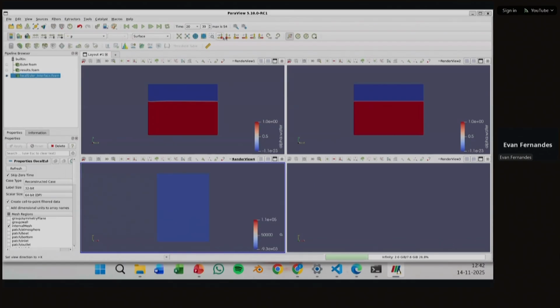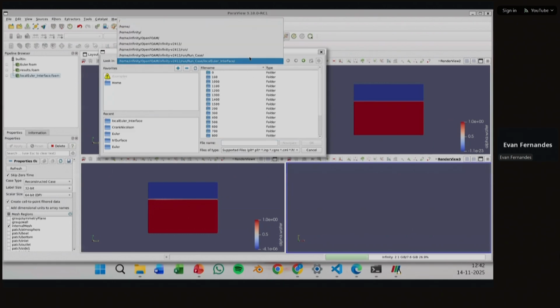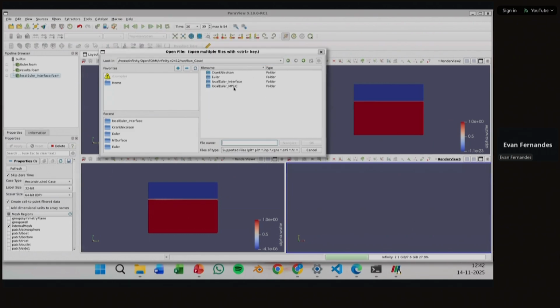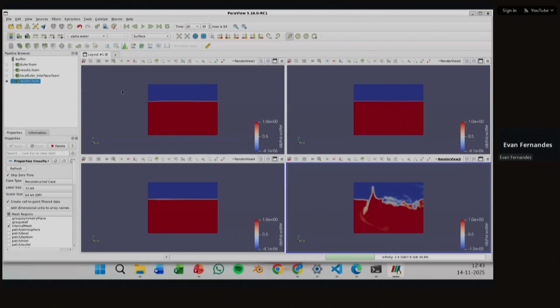Okay, let's orient this one, and we'll change this also to alpha.water. And over here, we will change this to the MPLIC case. Apply. Yeah. So we'll change this to alpha.water. Let's go to the last one.